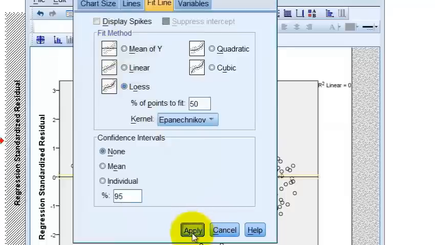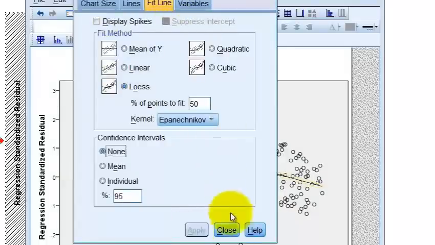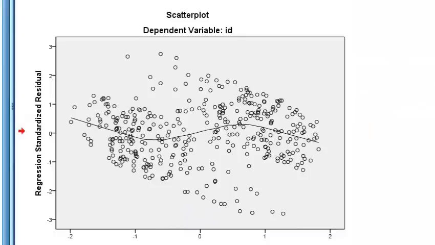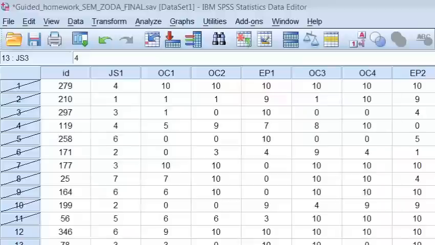And hopefully that'll be relatively straight. It won't have any real sharp angles or anything in it. And I think that's what we got here. And according to the lowest line, it looks like we did not violate the assumption of homoscedasticity. So let's move on. Last assumption we're going to check is that the variance of any one of these measured variables cannot be greater than 10 times more than any other of the variance.